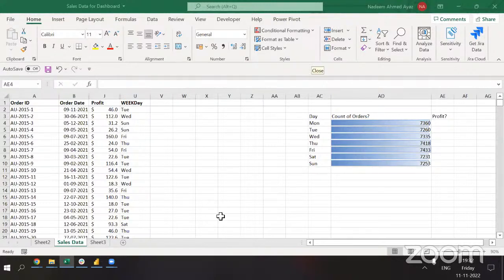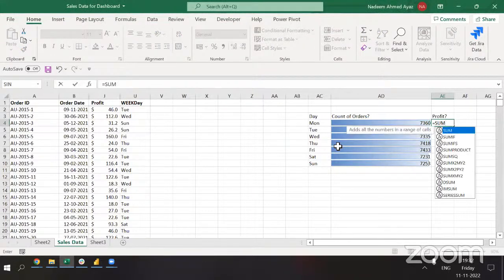Count will count the text. I don't think that's going to work. We have already done the count to know the number of orders, but you can't count profit. COUNTIF, no, count is counting, right? So let's say you have currency of 5 rupees, 10 rupees, and 50 rupees. If you count and say that I have 10 notes of each denomination, then that is not a sum, right? You cannot tell what is the value of money you have. You will only tell the count of it. Match? No, there is no match. We already lost. I know you're puzzled about what I'm talking.